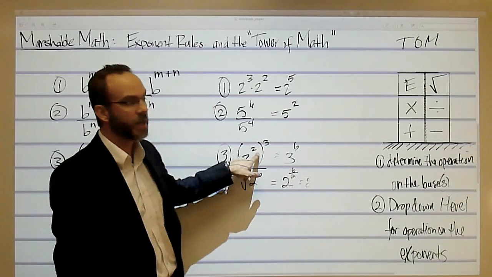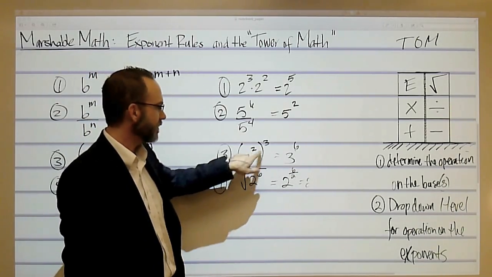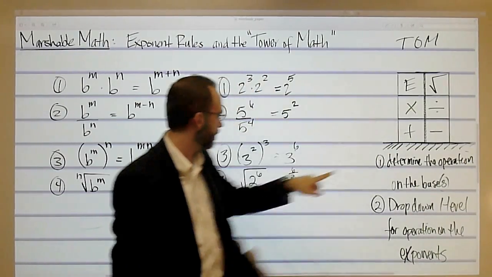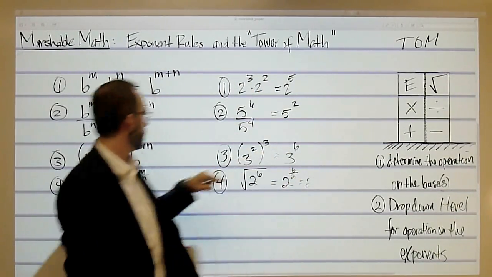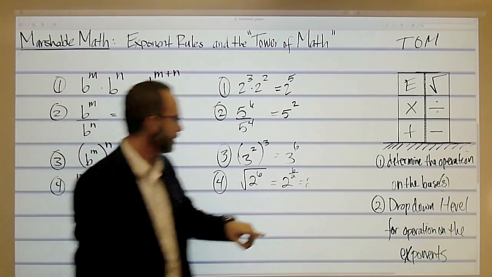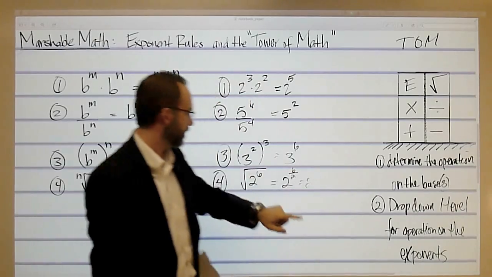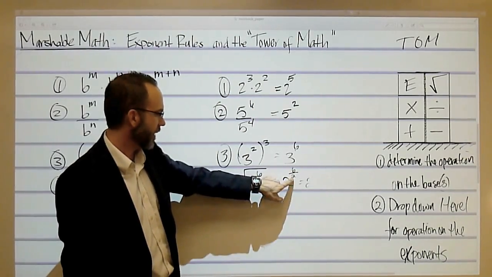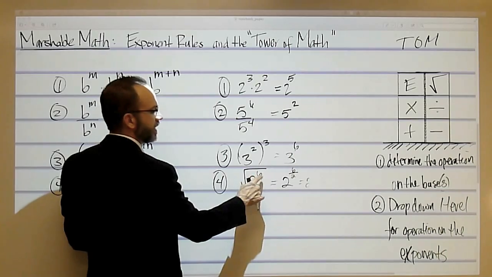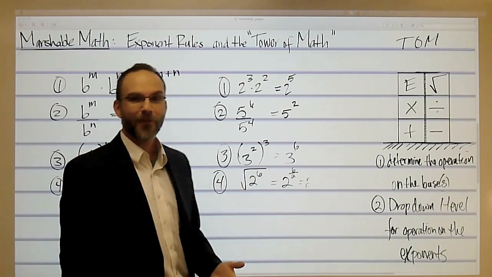But what about this one? Hey, I'm exponentiating the base. I'm taking the exponent of an exponent. So I'm starting up here. Drop down one level. I should multiply the exponents. 2 times 3? 6. That's what we have right here. If you're exponentiating, you multiply. And if I'm doing the root, I should be dividing the exponents, right? It's the 6 divided by the 2. It's always the inside divided by the index out here. So it's the inside one here divided by that one right there. Okay? There's Tower of Math.